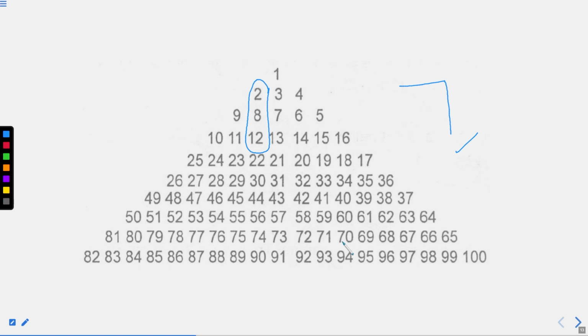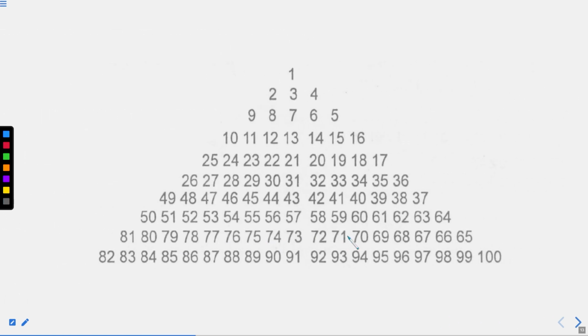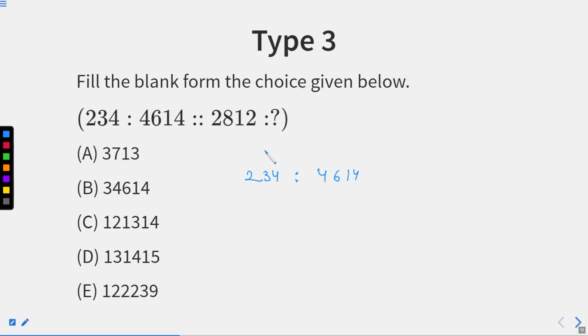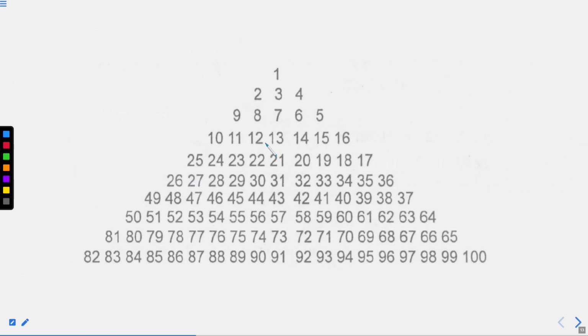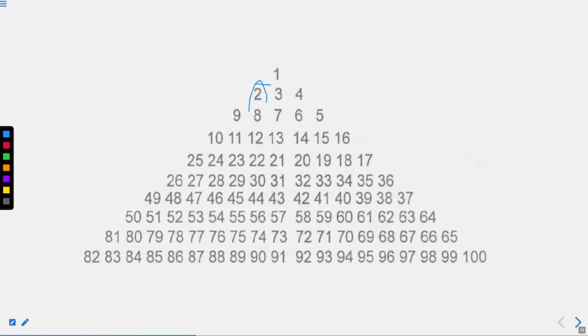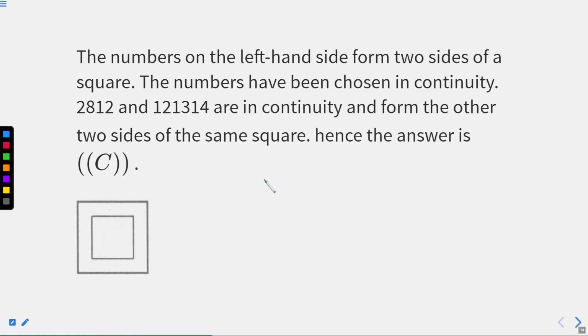We need this, right? So the question can be either starting with, because we have 2812 right here. So the answer can be related to what? Either it should be related to 12 itself. So either it will be 12, 13, 14, so that we are able to form a relation like this. So the answer will be C, that is 12, 13 and 14. Initially we formed this, second we formed this, and we'll get our answer like this itself.